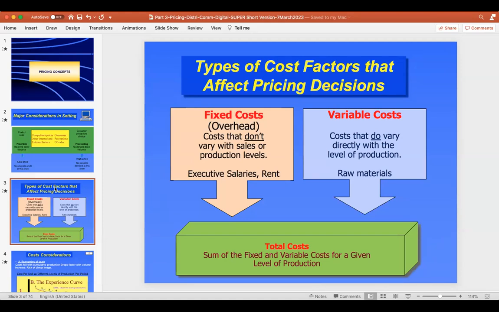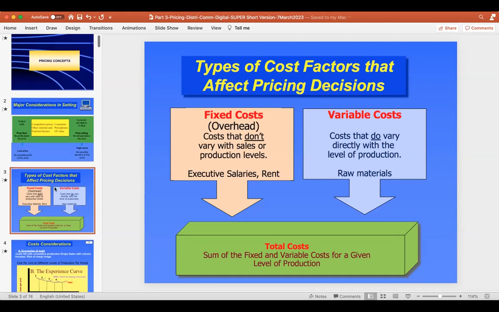But the variable costs vary: the more you produce, the more these variable costs add up. If you produce one unit, the cost of this unit is going to be more expensive than if you produce multiple units, because by making more units, you reduce the impact of the fixed cost per unit. So you spend $1,000 as fixed cost, and if you're producing one unit, it's the $1,000 plus the variable cost. But if you're producing 1,000 of these units, suddenly your fixed cost becomes $1 per unit. So the idea is, the more you can produce, the more you will reduce the fixed cost per unit.